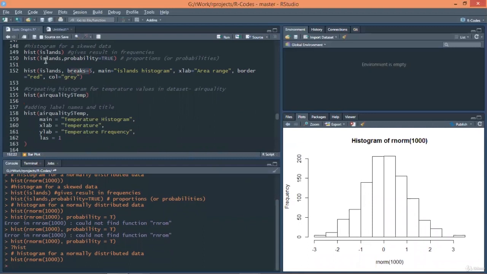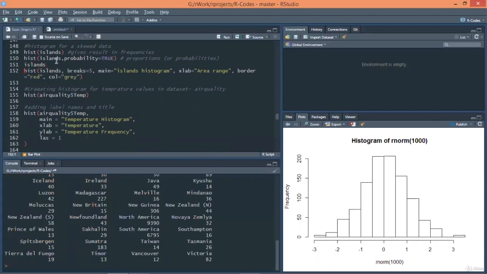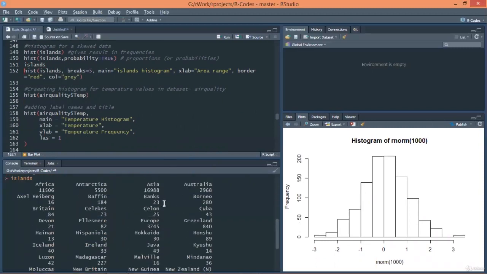The data that I am using here is islands. If you want to check what is in this islands data set, you can see there are different islands along with the size of their area. I am giving 5 breaks, so there will be only 5 bars, bins.